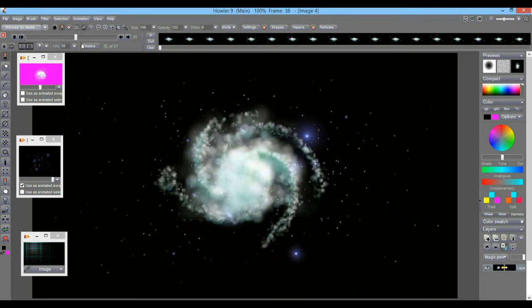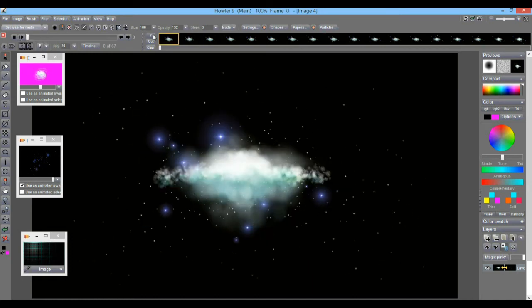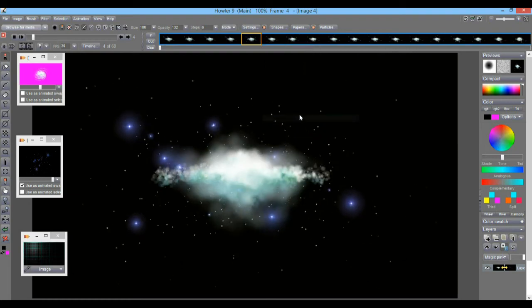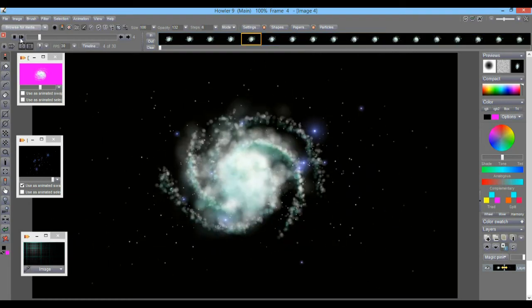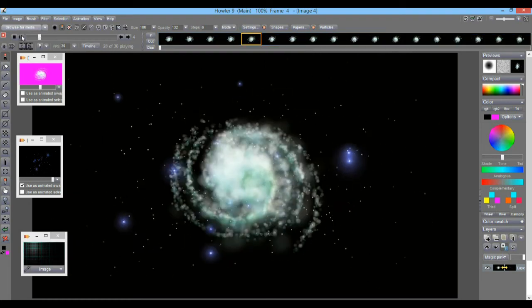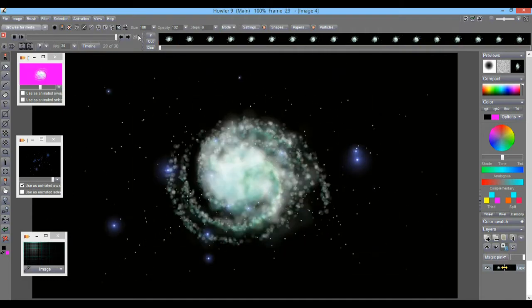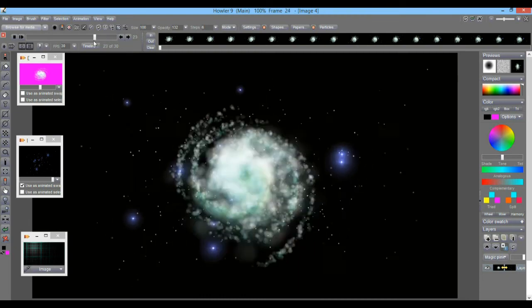From here, that will be the end of the segment, and here the beginning of the segment, again, that we need to delete. And let's go do that, delete block. So now we essentially have an animation just like that. Now there's a little bit of a jump here. You can see the last frame doesn't match with the first frame. That's not surprising. We didn't try to make it match.